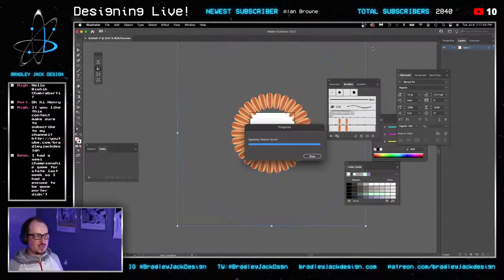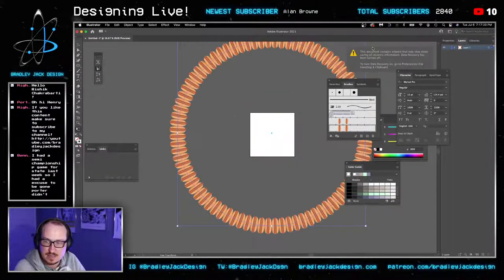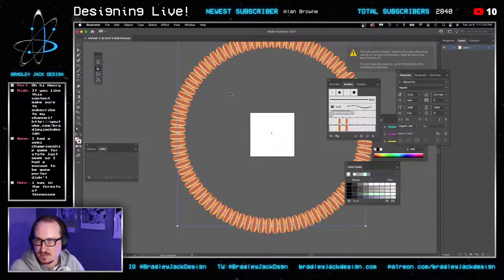All right, we're gonna make this huge. Might break Illustrator because it just has to process all those PNG files that are embedded to this all at once, which is why I would rather do this in Photoshop, but I'm not really certain how to make a scatter brush like that in Photoshop. It's probably the same way, to be honest. All right.